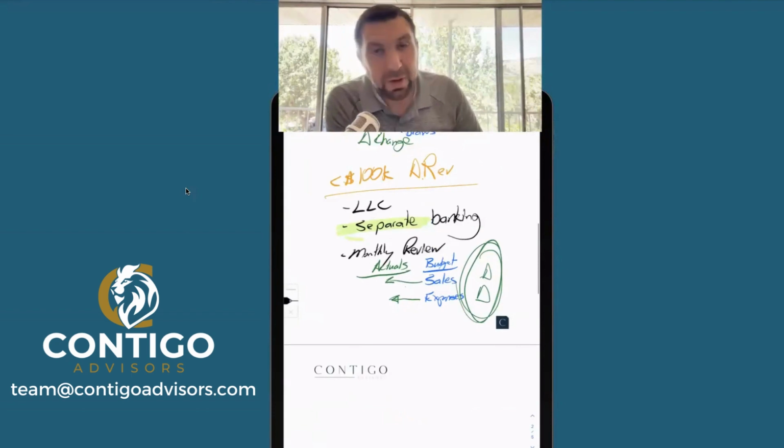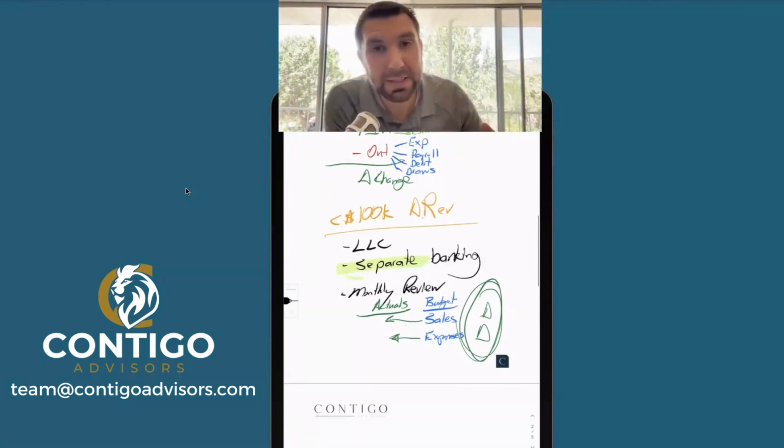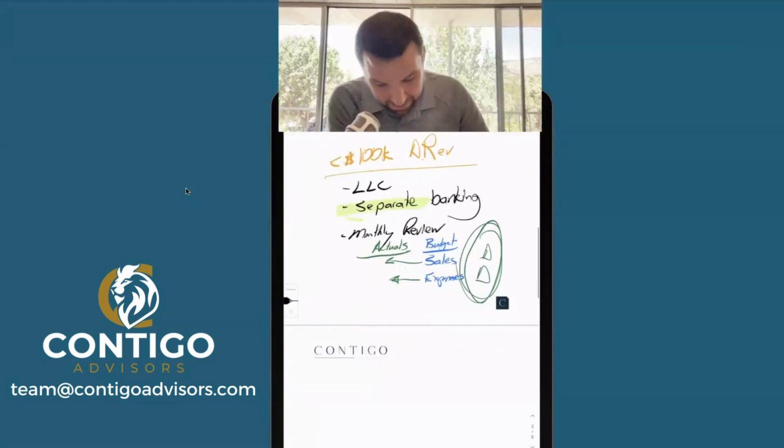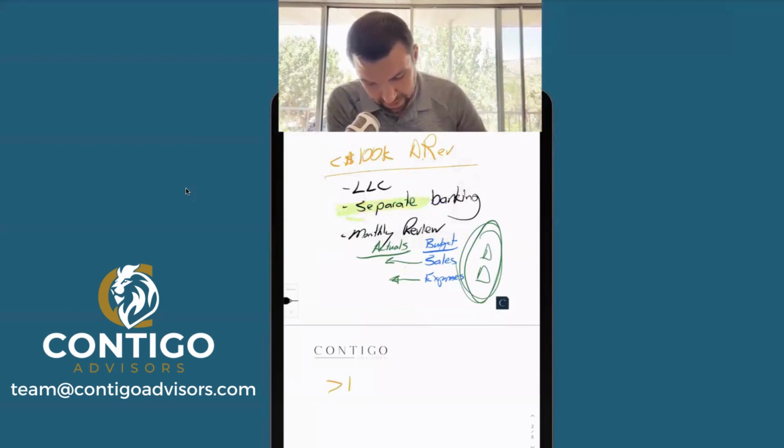So no bookkeeper and no QuickBooks, usually at this point. It's just you. And that's fine. You can pull up your bank statement, your credit card statement. You can pull all the numbers you need that way. Now, above 100,000, and less than, like, 250, is where we draw the line.